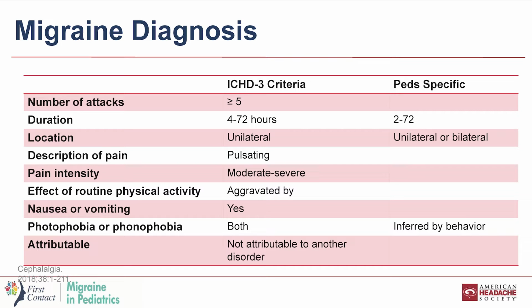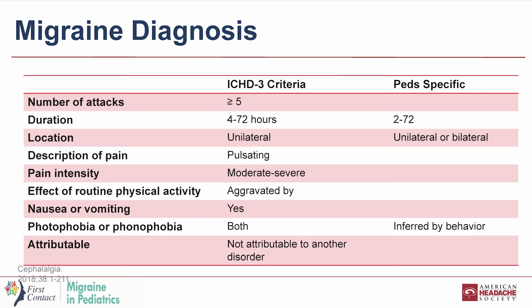Migraine in children and adolescents often is shorter than migraine in adults. While the ICHD-3 criteria for migraine in adults says that adults need to have headaches that last between 4 and 72 hours, children with migraine really only need to have headaches that last 2 to 72 hours. And remember, for both populations, this refers to untreated headaches. It's also important to know that in children and in adults, for that matter, we count the time they spent sleeping as time included in that headache duration.